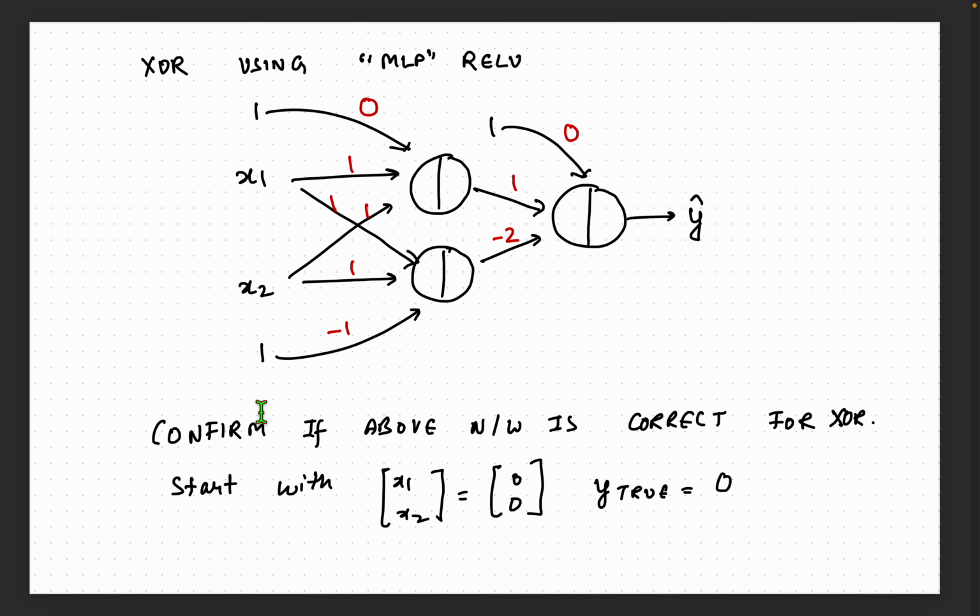So you have already seen the XOR example using binary input, binary output MLPs. Now let us try to see this for generalized MLPs. Since we are not talking about learning the weights and only talking about the forward pass, let's assume some weights and biases in this MLP and then see if it is correct for some particular input of the XOR example or not. So let's first take 0, 0 as the input, and you know that for XOR, if you pass 0, 0, the output should also be 0. So let's see if this neural network is giving us the desired output or not.